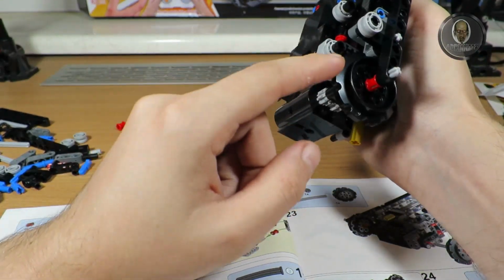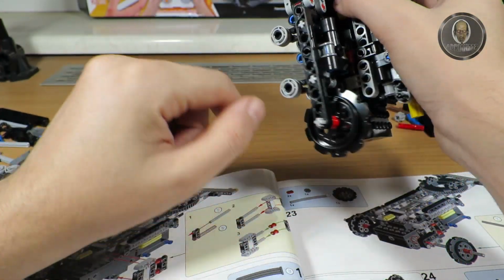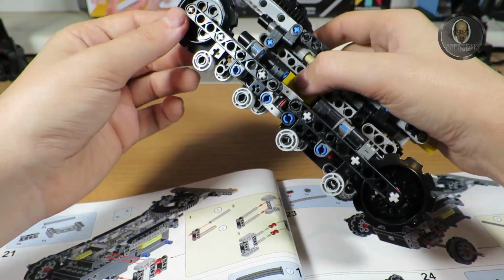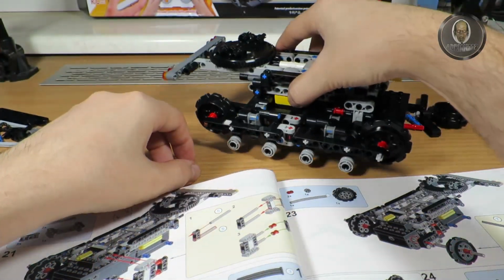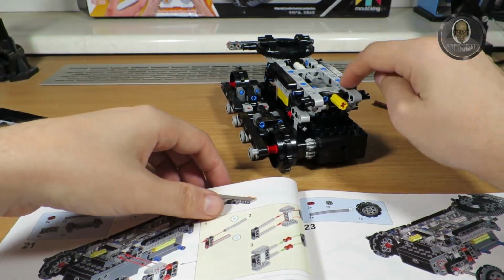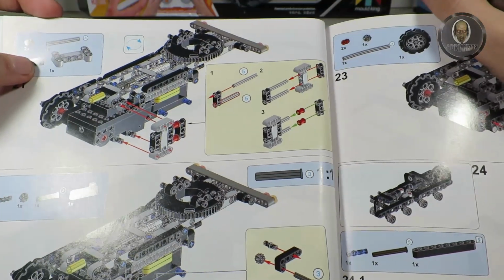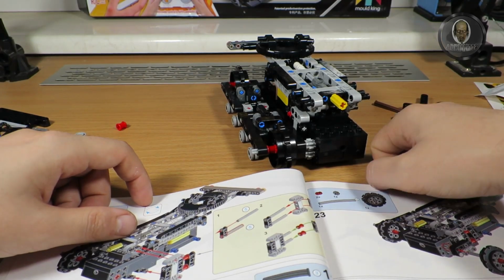Some interesting part is this one is the track that makes it move, and this one is just spinning. They all spin like here, so there is no suspension. It's just a solid one, sadly, because I did think there would be some suspension for it, but it's just a cheap toy, but well made. I need to bow to the designers that designed this car, because this needs a lot of brain working to design something like this. Okay, so back to assembly.